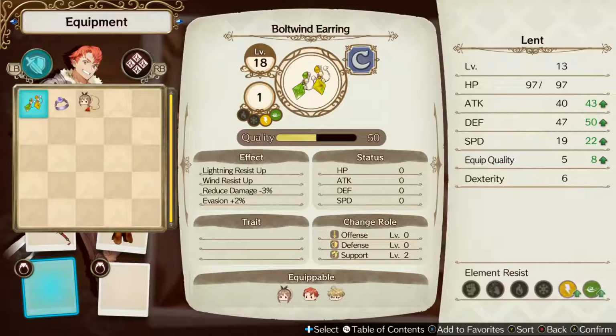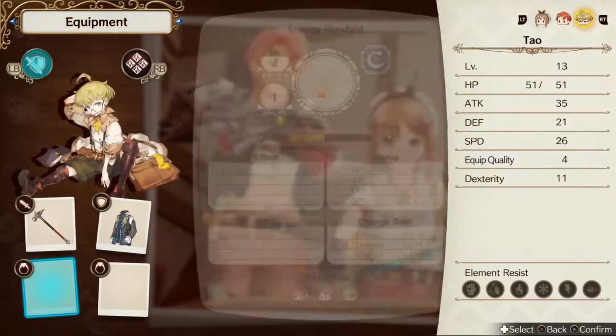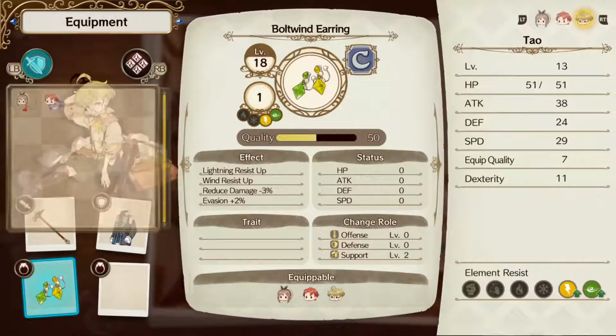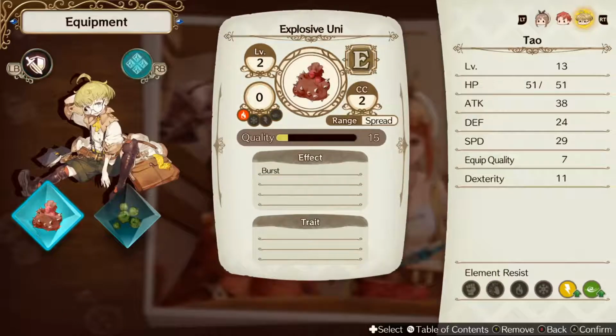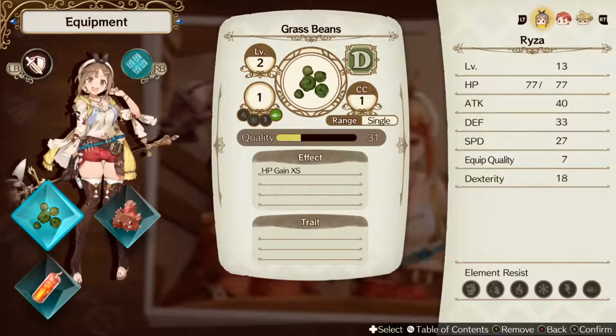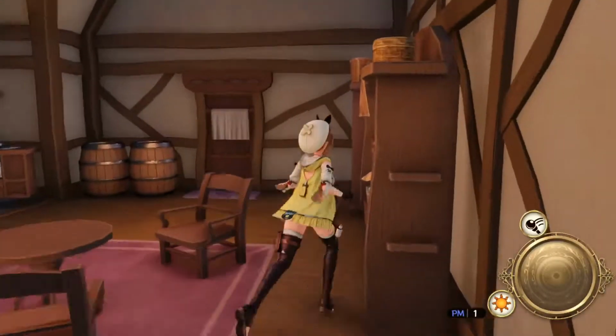So I'm going to give Lent the Gnarly ring, and I'm going to give Tao the Boldwing, just so that they all have something worn in their inventory. So that's pretty good. Alright, so like I said, let's go back into town.